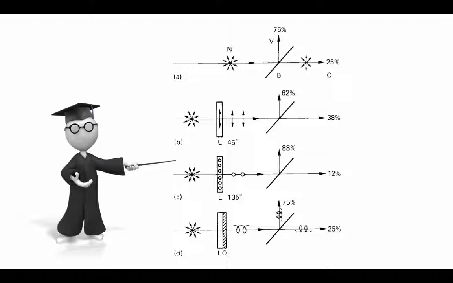So the unpolarized light hits the mirror, and 75% of that unpolarized light goes to the viewfinder. So when you're looking through the camera, you see the image that you're focusing on. The other 25% passes through the mirror onto your sensors for your exposure meter. Now the 75 to 25% ratio is important because your light meter is calculating the exposure only based on 25%, because we want most of the light to go through the viewfinder so that the viewfinder is quite bright and we can see the images and focus properly and so forth.